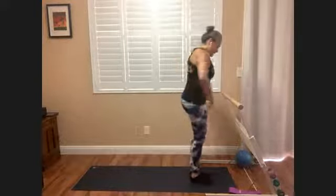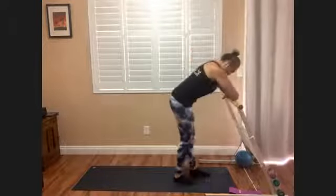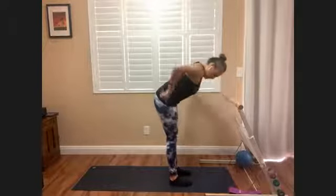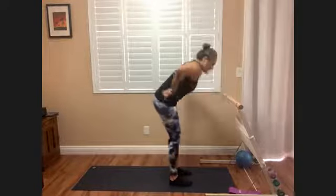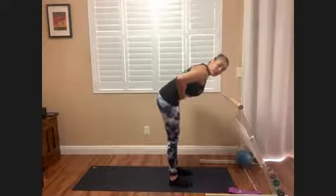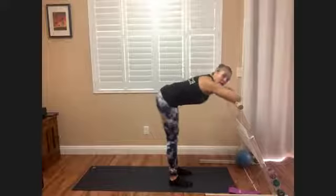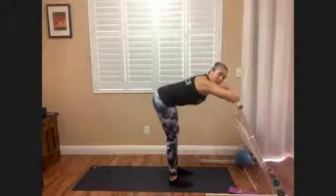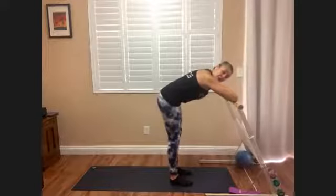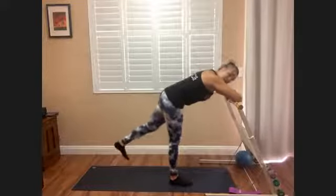Find your way back to standing, cross the arms over one more time. Walk yourself back so you're in that nice, beautiful alignment with your hips down to your ankles. Nice straight line. Press the low back towards the ceiling and pull the abs in tight. So immediately, if you feel yourself swaying here, zip it up. All right, shift all the weight into the right leg and then lift the left leg.